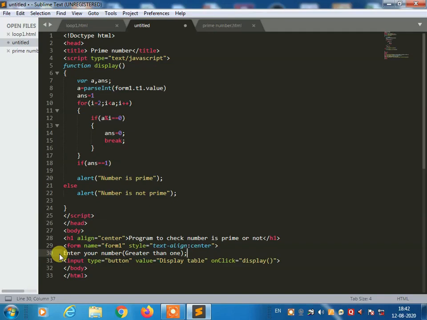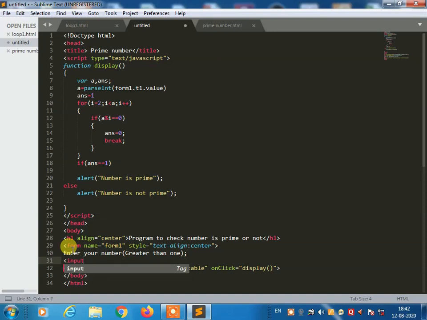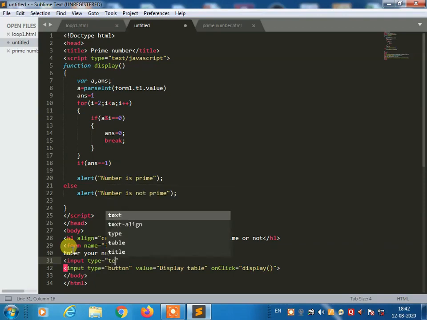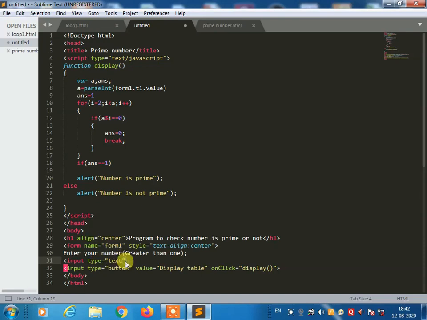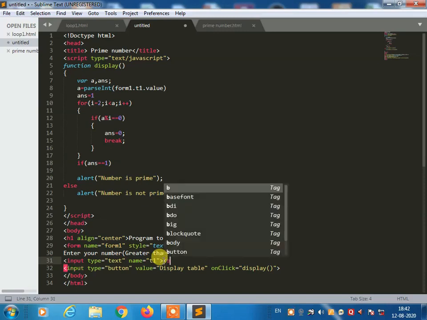Then you can use input type equal text, to create a text box on the web page. Name equal t1, and use the br tag to go to the next line.